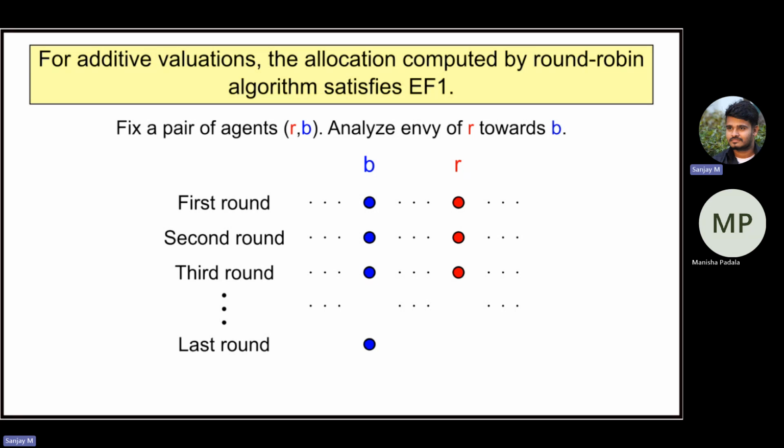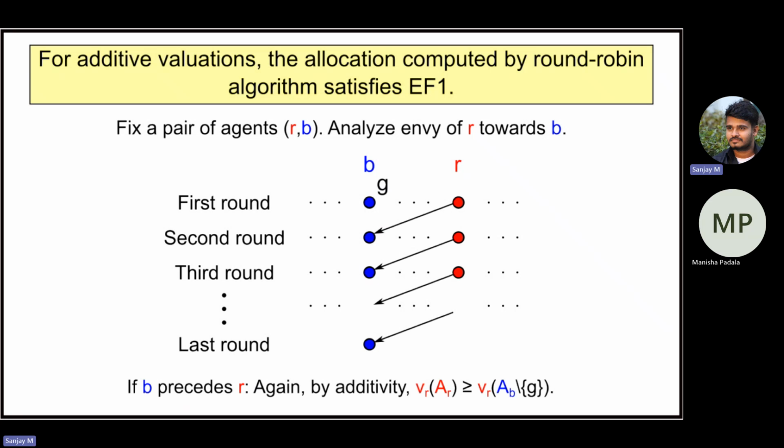So anyone want to venture a guess? How can we argue EF1 here? Exactly. So you compare the item that red picked in the first round with what blue picks in the second round. At this point, both items are available, but red picked this item. So again, the item-for-item preference would look like these diagonal arrows. So if you, for the moment, overlook the first item that blue picks, then again, item for item, red likes its bundle weakly better than blue's bundle. So once again, by additivity, if we forget about this item g, then red prefers its bundle over the residual bundle of blue.